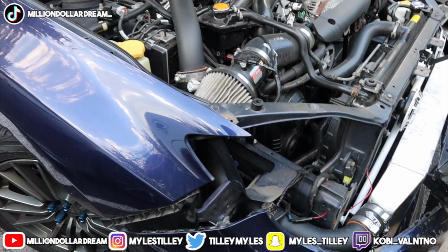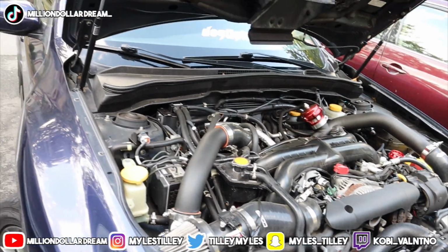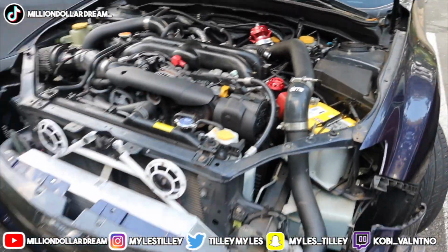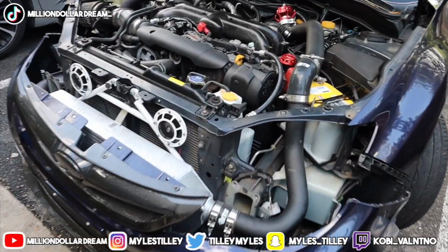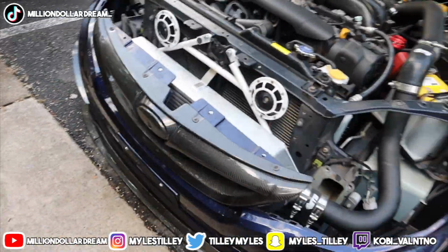Honestly, it really was not difficult. Look at that beautiful header color. Pairing big tubes. Shit, man. I'm not gonna talk about the car yet. I'll talk about the car after the Morimotos are on, but as you can see, she's coming together, brother. She's coming together. Sheesh. Damn. All right, let's keep it going.